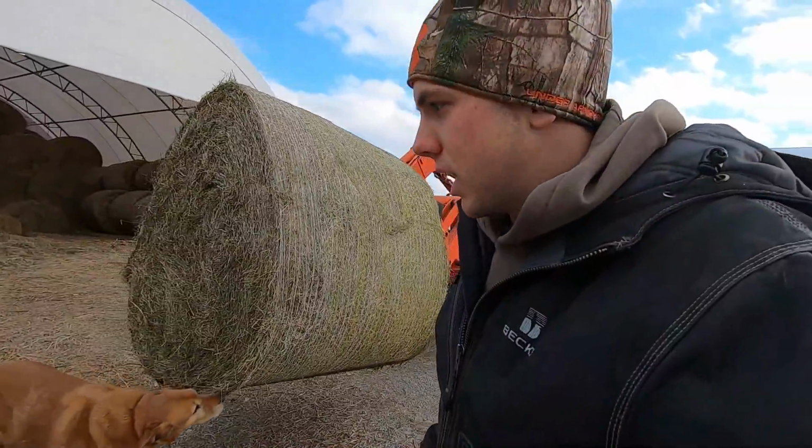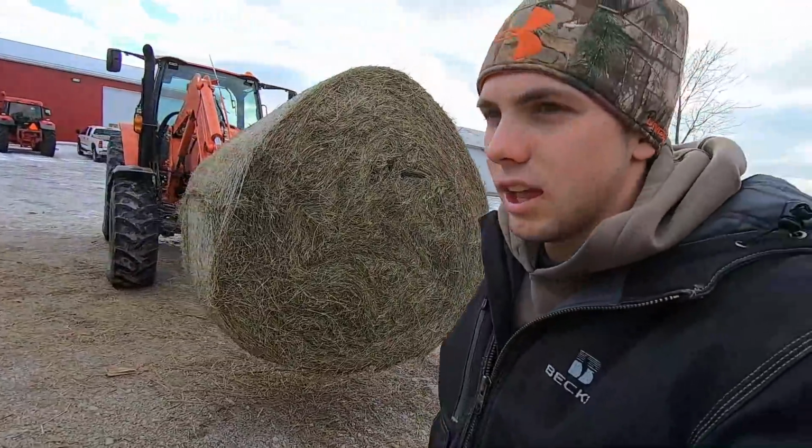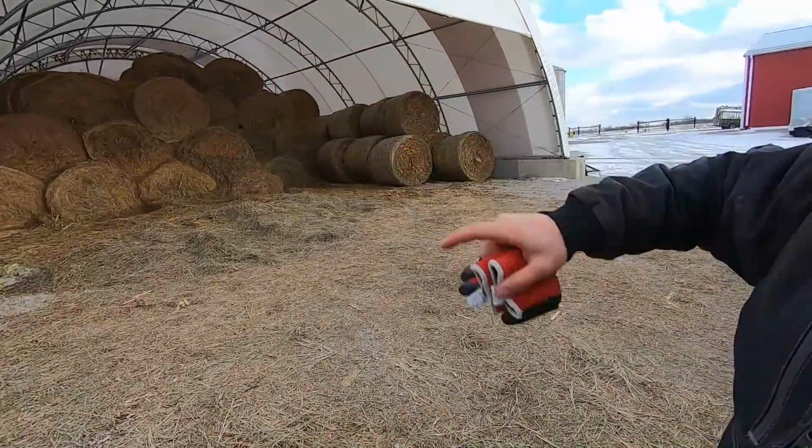Okay, so we're back home now. Magnum's checking out the bales for rodents. And Dad's gonna get all these bales unloaded into the hoot building.